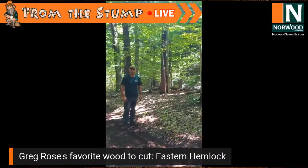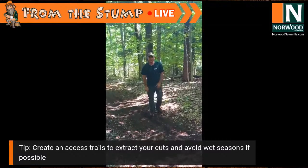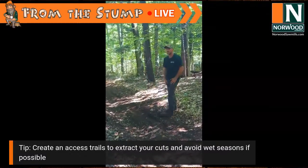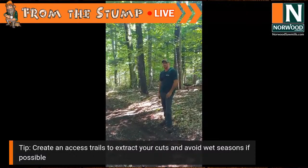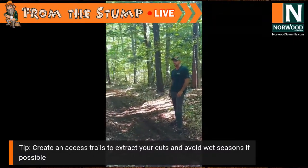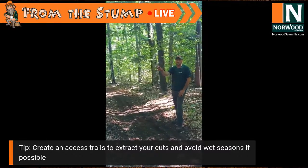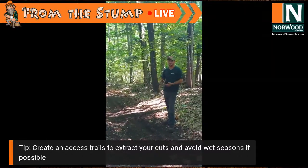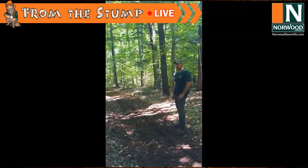So when you're harvesting timber, the biggest thing you want to make sure of is that you've got good access. You can have nice timber and not have a way to get it out, or you can really disrupt things by getting your timber out of the woods. So knowing how you're going to extract that timber from where it's growing matters. Typically in our area, a lot of the nicest timber is towards the back of people's woodlots where it's harder to get out, with longer skids, and you have more ravines and tough areas to get around.